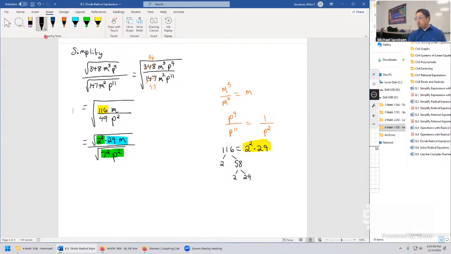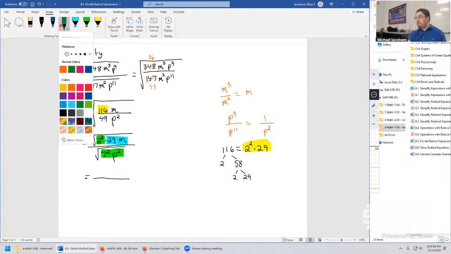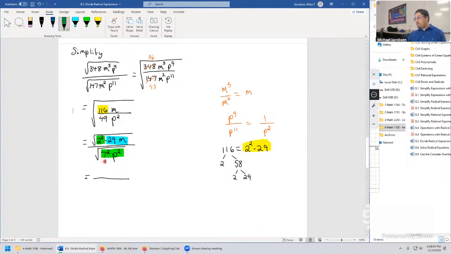And so here's the overall solution to this one. The square root of the denominator comes out as just 7 times p. Taking the square root of the numerator is going to give us just a 2 to come out, leaving behind the square root of 29m. So that would be its simplest form once we get it down to this stage. Definitely a pretty tough one, especially with the size of the numbers there. But any questions at all getting through this one?